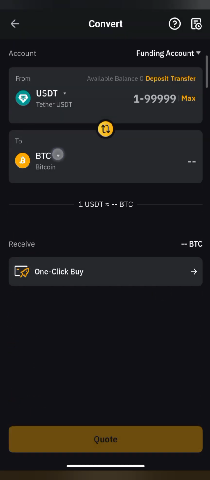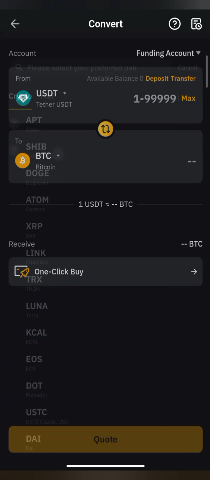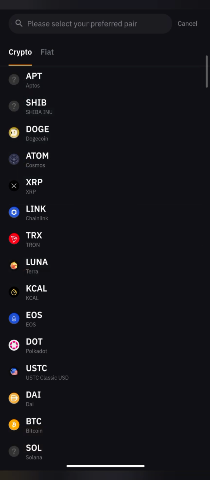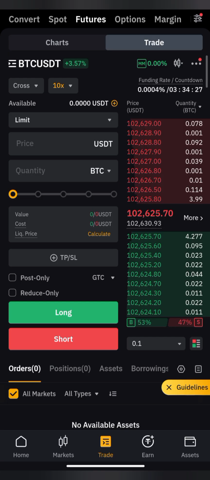The asset at the bottom is the asset you'll be converting to. You can always toggle and change what asset you want like you did the first time. You can input the assets manually, or you select max, which is the total quantity of assets you own and wish to convert to another.